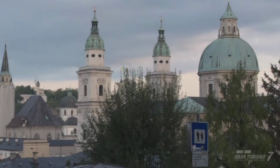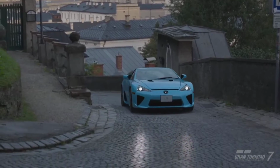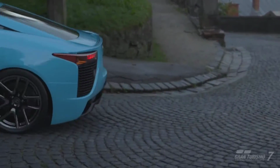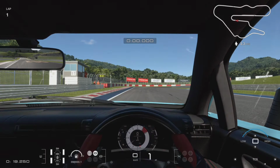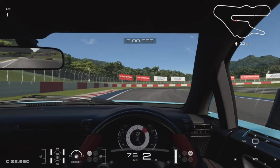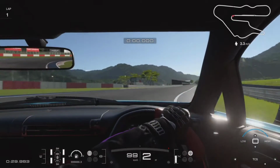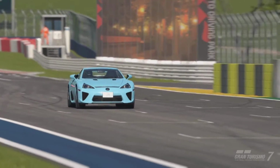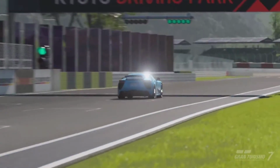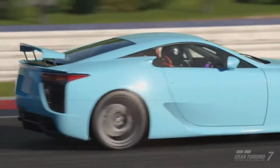So this car is, for a 2010 model, still groundbreaking. This car's iconic V10 engine, which is sort of the reason everyone wanted this thing, because this has to be one of the best sounding V10s ever, one of the best sounding engines ever in existence. I mean, just hearing that noise from the high revving V10 engine that produces 552 brake horsepower, that is 0 to 60 miles per hour in 3.7 seconds, and a top speed of 325 kilometers per hour.